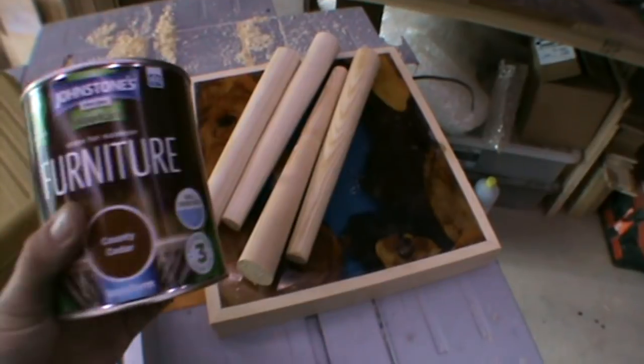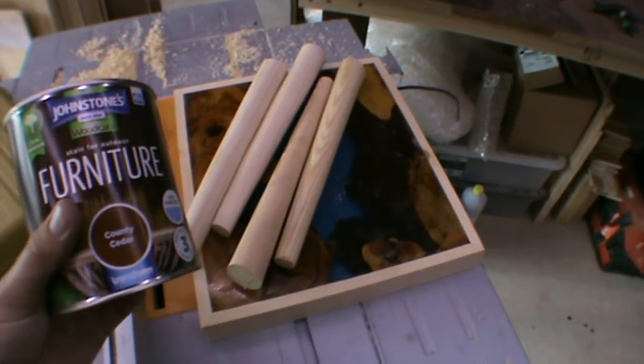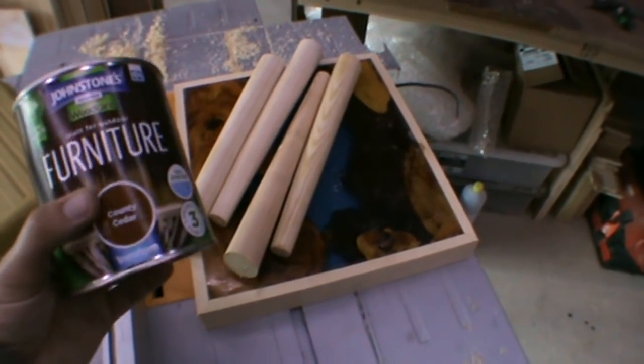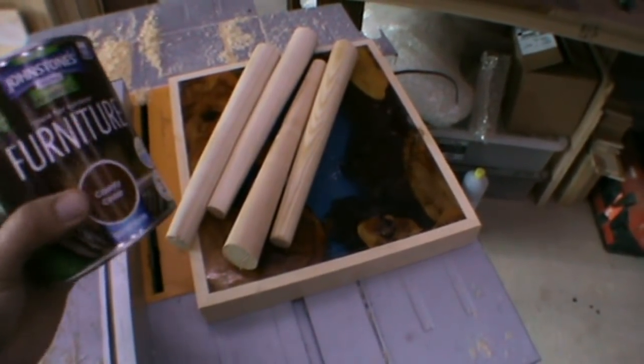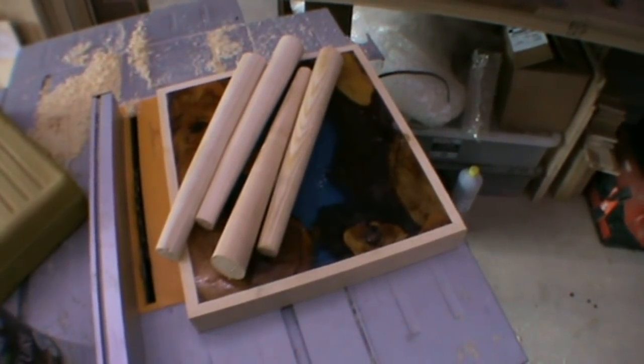The frame all cut, got it nice and tight, all the miters well fitting. Took a bit of sanding, got our four table legs there, and I'm going to give this all a coat in some Johnson's Wood Care stain. All right, it's for outdoor furniture, so this would be nice and hard wearing. Got it in country cedar, hopefully that'll give it a nice sort of red colour to try and match the room that it's going in, where there's an oak bed as well. So we'll give this a coat and see how it looks.